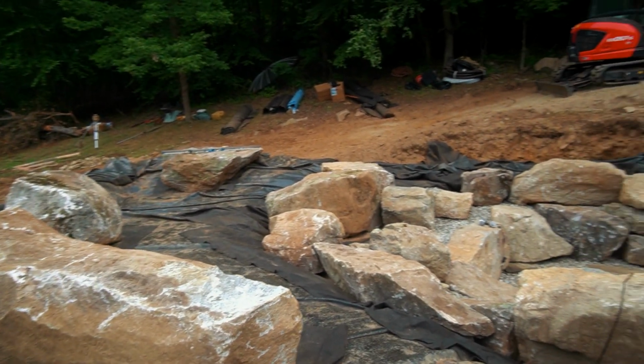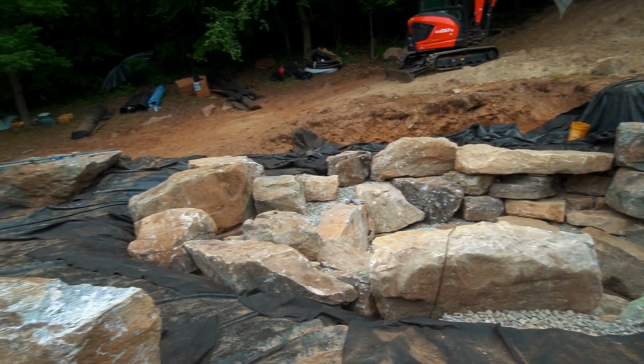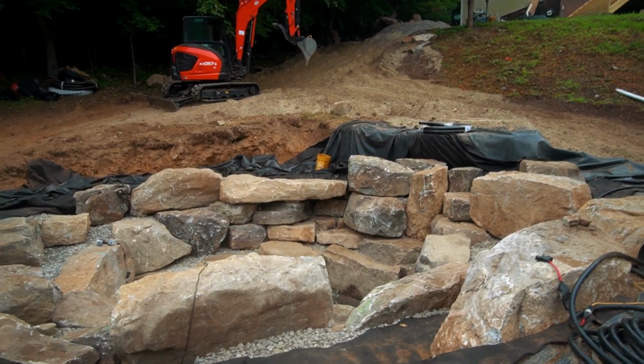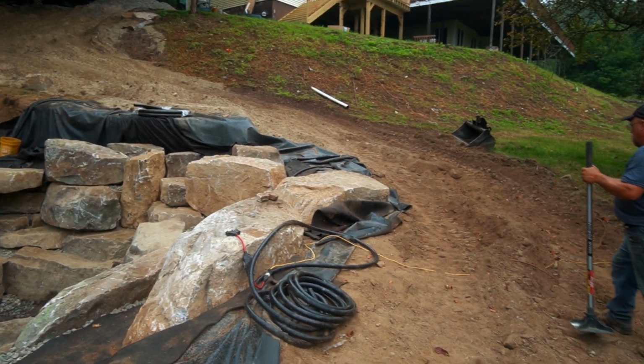The problem with carving it out too soon is we need to get all the rocks and gravel for the rest of the pond down the hill, plus we're going to want to stage a few more extra rocks and stuff because we have to build a stream and wetland on that bank. So strategically, we have to think about this all the time, how we're going to do things.